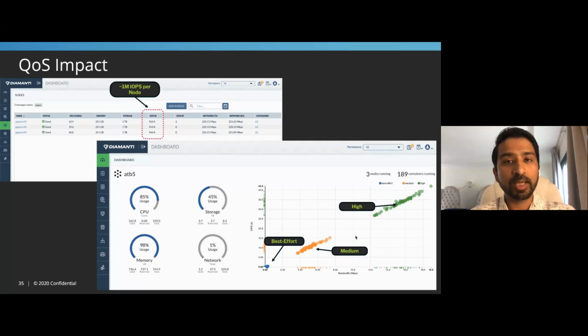On the same node, same infrastructure, my critical databases or critical stateful applications will be able to utilize the high performance tier, or you can pick and choose what exactly that means, how much IOPS you want. You can say, okay, my critical database, I want at least 500K IOPS, or I want 5 gig of bandwidth reserved. So we do the minimum guarantee so that any noisy neighbor is not impacting the performance of your critical database.